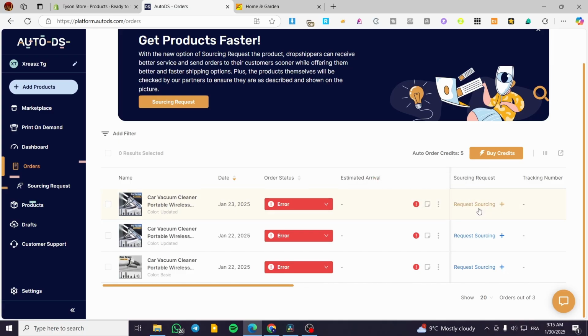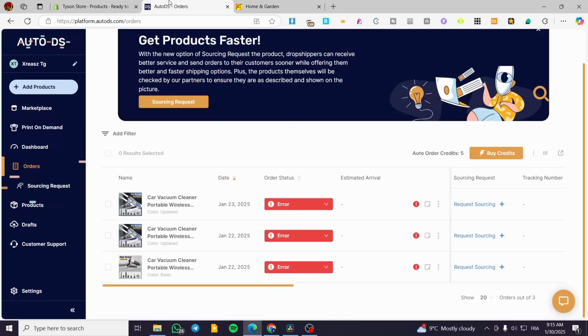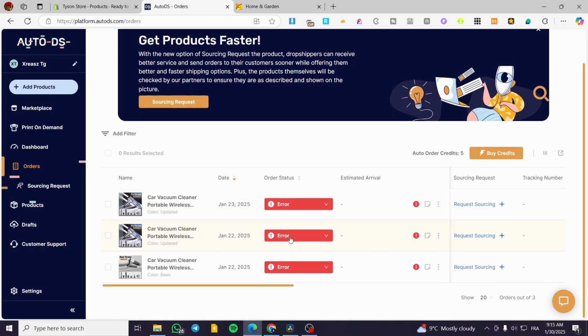So basically, you can request the sourcing of your product if you do not see it or the quantity of that product. As you can see here, we have only 20, I think. So I have remarked that we have 20. So in case this product is going to be running out of stock, you can request sourcing and then it is going to have the orders. These are going to be some orders that I have put as manual orders from my Shopify store. And with that, as you can see, we have set up the automatic order. We have some problems in here because of the addresses, because I have put some empty orders, and here we have it.